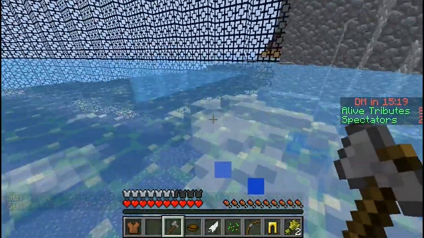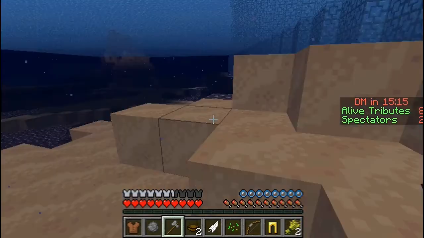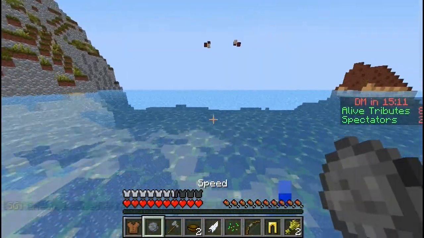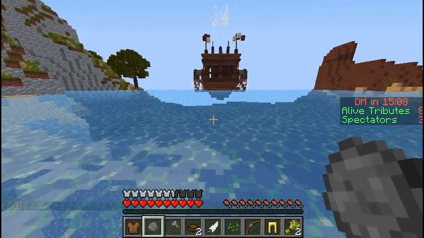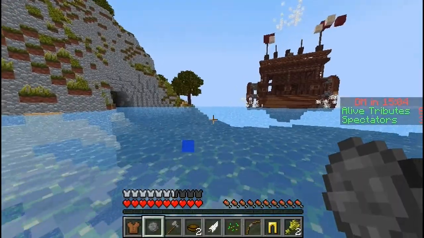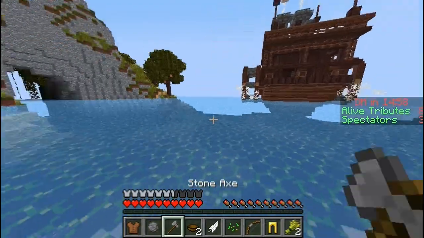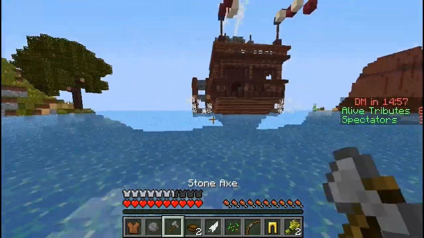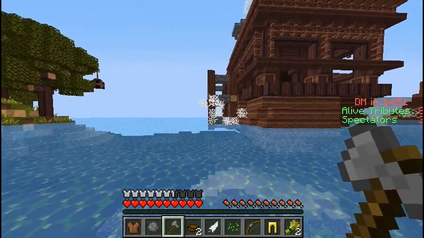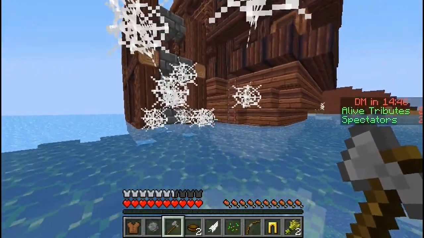We got 8 tributes left alive, which is not too many. Oh, sweet, sweet, sweet. Now, there's these little things, which I also really like. If you get any of these, they do different things. This one gives you speed, so now I have speed 2, I believe. And there's some other ones that do a couple other things, like one actually shoots fireballs out. Other ones give you a jump boost. So this server also has a couple other features that I really like, which kind of adds to the fun, so now I can get away from people easier.